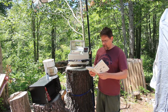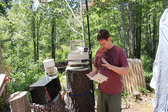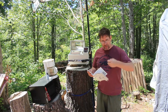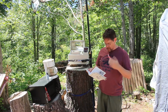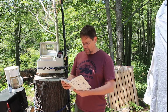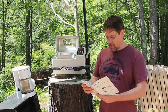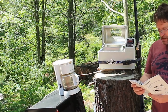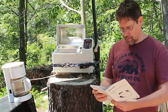And now I will read from the bread machine Bible. I am going for a 2 1/2 pound loaf, medium. So it has three separate stages. A knead stage, a rise stage, and a bake stage. So this one will be 3 minutes of knead, 15 minutes of knead, 45 minutes of rise, 20 seconds of knead, 37 minutes of rise, 10 seconds of knead, 30 minutes of rise, 70 minutes of bake, and 60 minutes of keep warm.